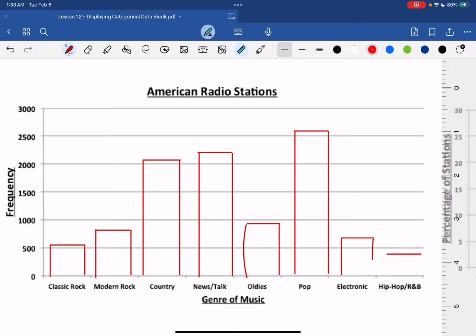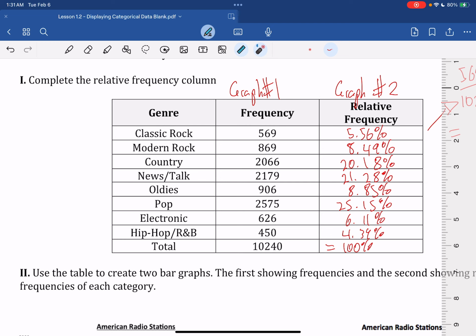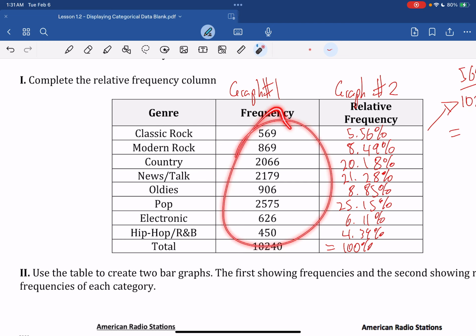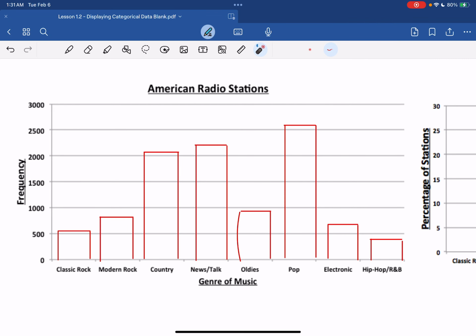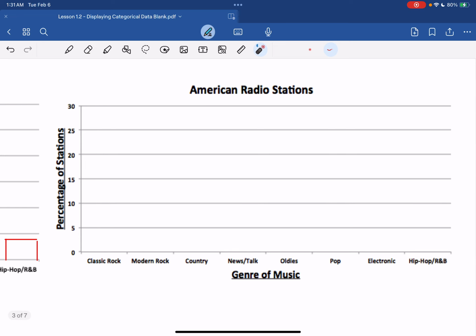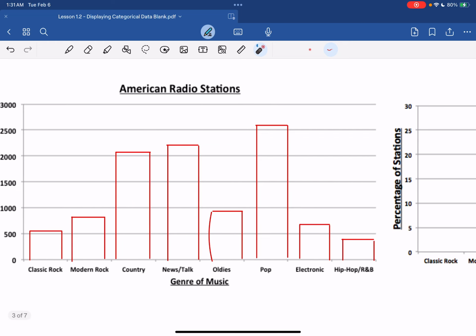So what we've created here is a visual representation of the distribution of frequency for each of these stations. So when we had all these numbers up here, we could tell that there's a bit of a distribution of that. When I put them on a graph, I can actually see that a little bit more. These are the first three that I said were close together. Between 4 and 8 were these ones over here. Let's take our second graph and we're going to build it out over here. When you build it, or take a minute, pause and build it out yourself.